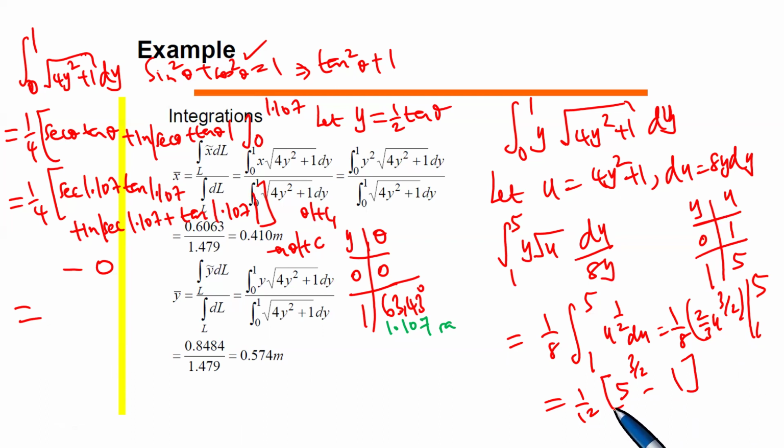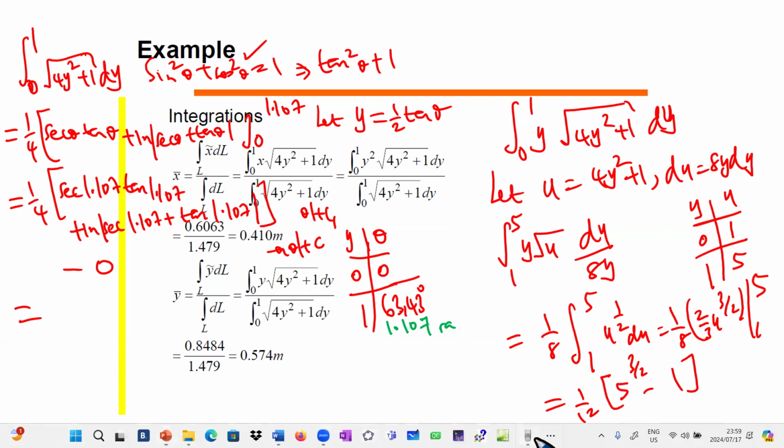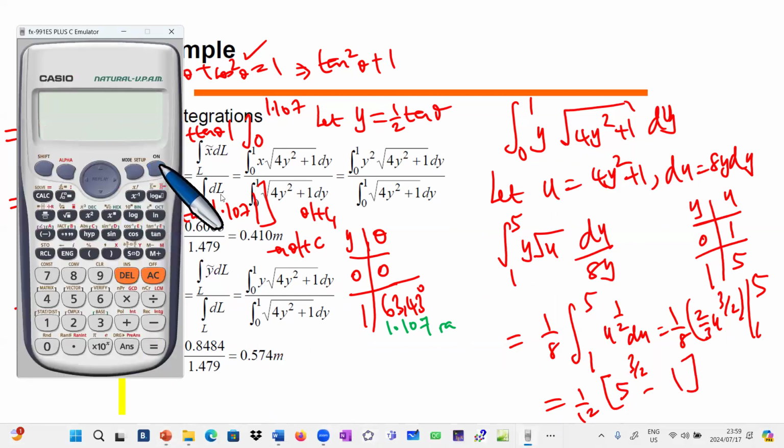Obviously this is the integral from 0 to 1 of the one with the y. Which one? The one with y, the top one. Now the top one, if you use the calculator, you get 0.8484. Just try that. That's what we're going to get, because obviously this is the correct answer. We're just trying to verify the working here. So let us verify this quickly.